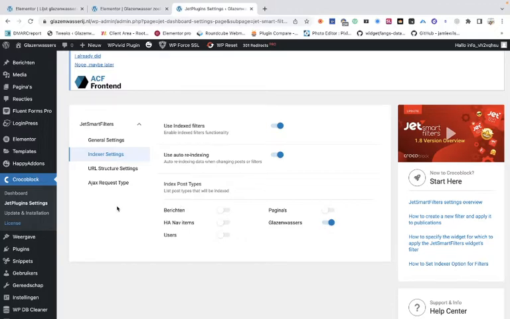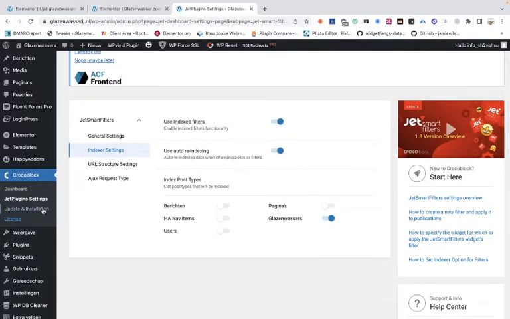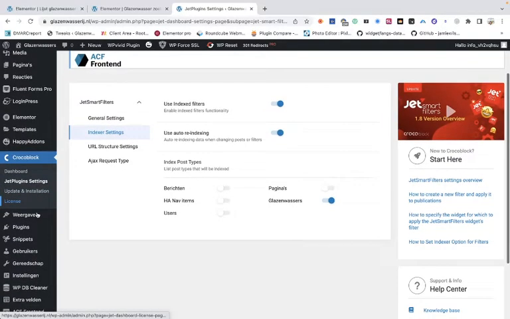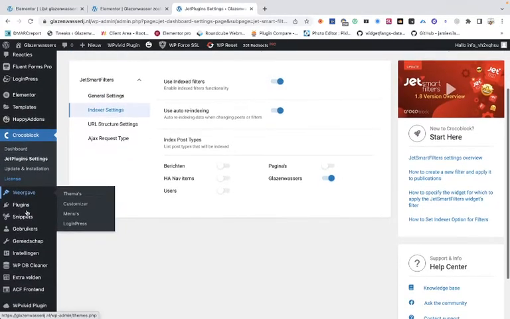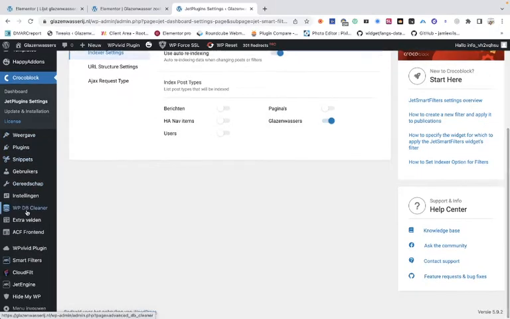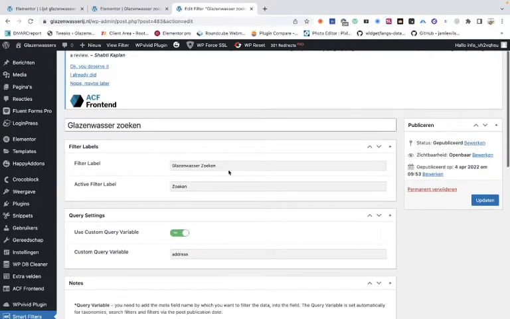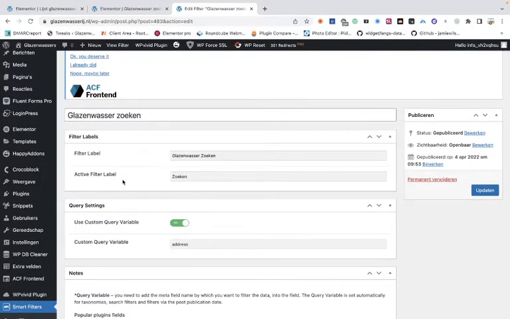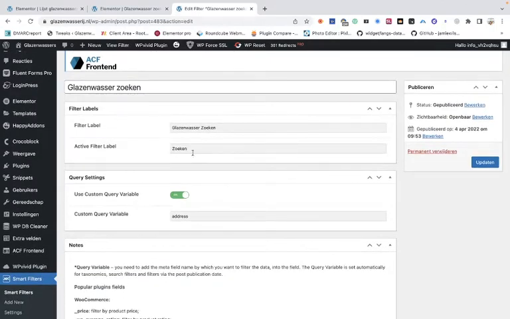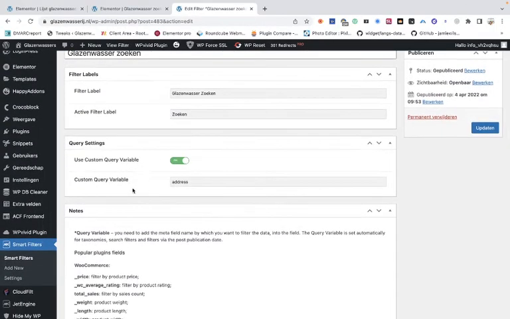Now, Paul C has made beautiful tutorials on how you can make those filters. So I'm not going to explain everything about the filters, but when you have installed the filter, let's see where it is. The Jet Smart Filters. For this particular taxonomy, we have to choose selects. I'm going to show you how it works. So this is the name. You give it a name, it doesn't matter. And then search. This is for searching.